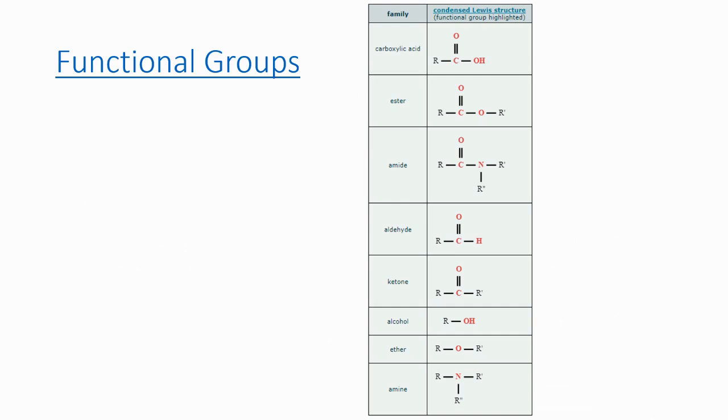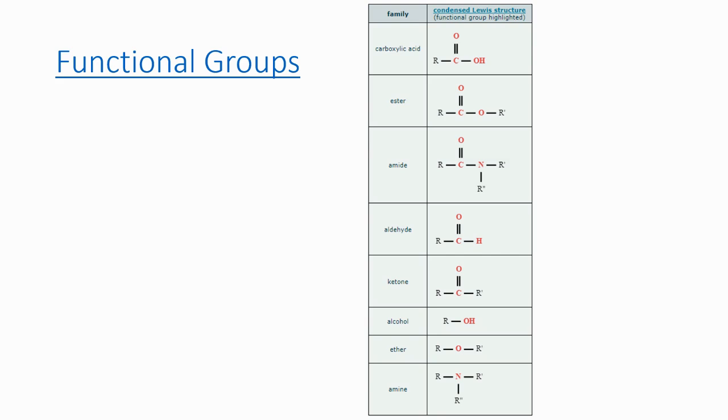Okay, so this is on your sheet. This is also in Alex, if you need to look at that. These are the ones that Alex thinks are important for you to know at this level. So there are 8. You either have to memorize these or write them on your note card. As you see these more and more, they will become more familiar to you. This is the pattern that we're looking for.